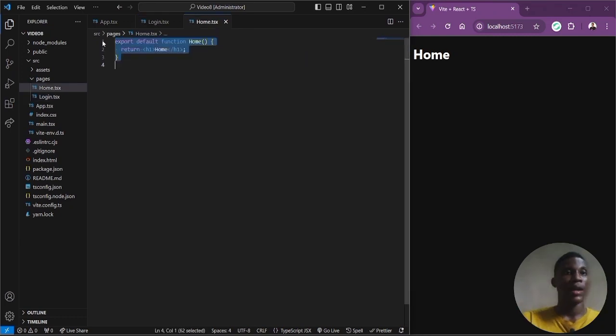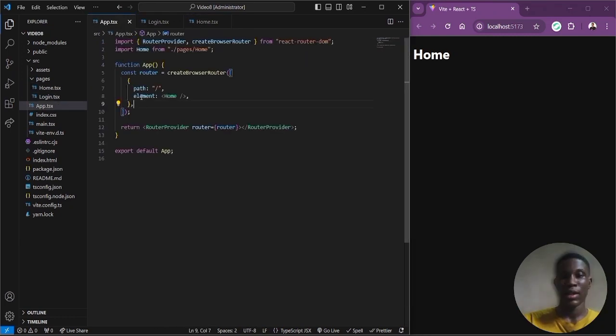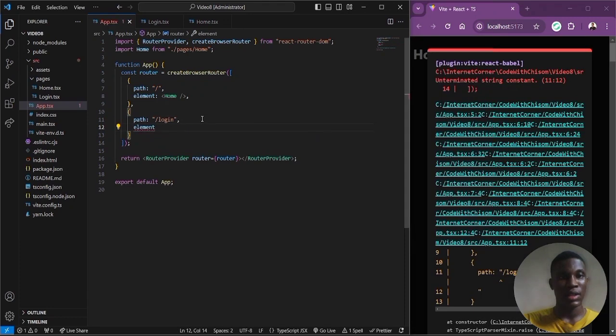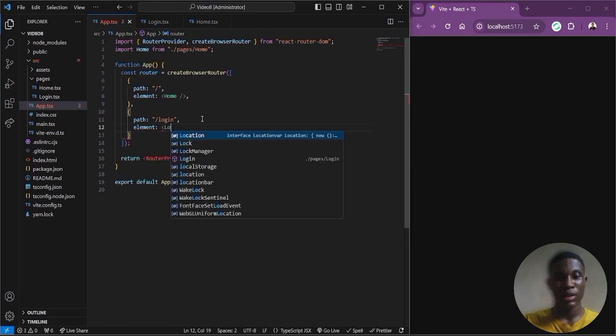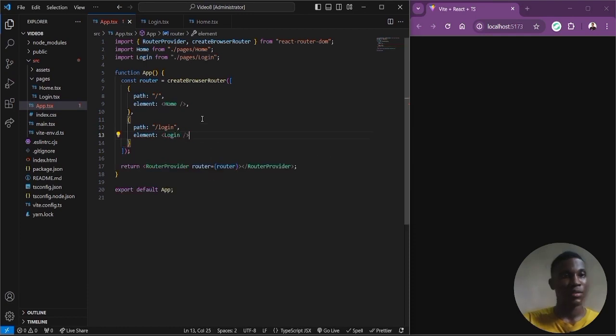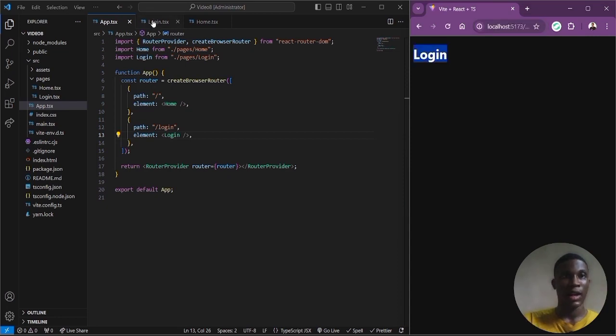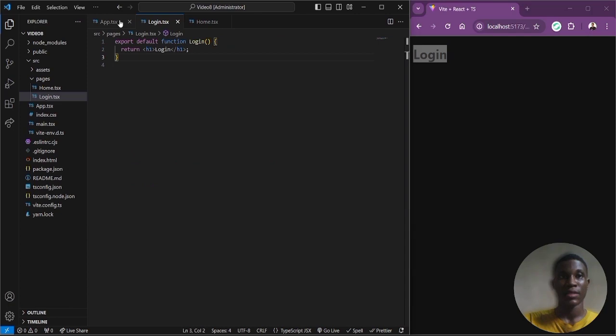And now I can do this in two ways. I can decide to come over here and define another path, just the same with the object, just say path, and what path or what is the URL I want to attach with it, login. So I have login, and what element do I want this thing to render? I want it to render the login page, right? Now, straight up, this actually works, and I just go over here. Let me just change it directly, and I have login. See that it's rendering login, like our component said, h1 of login, right?